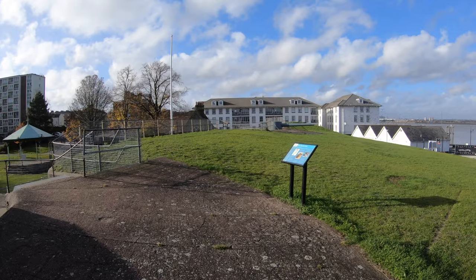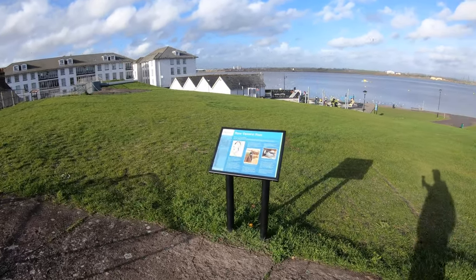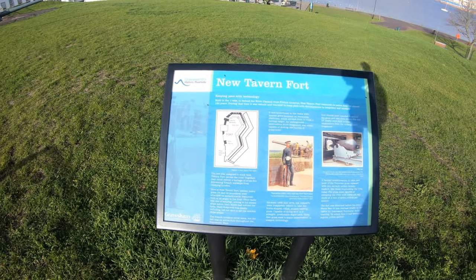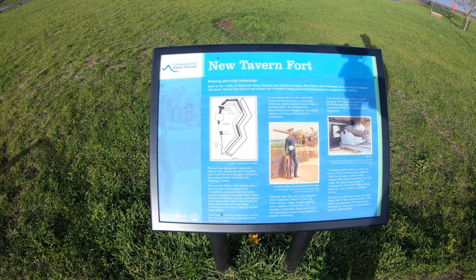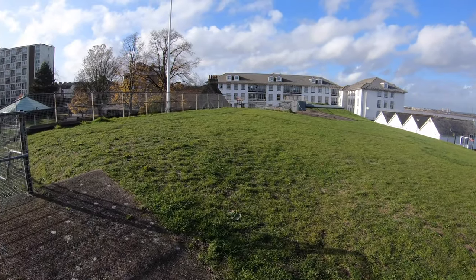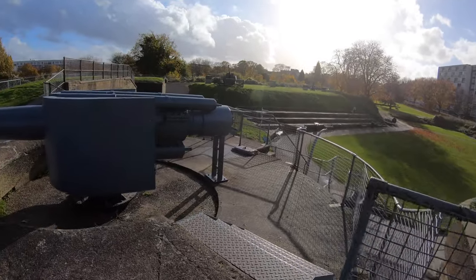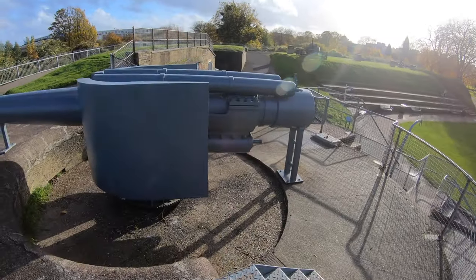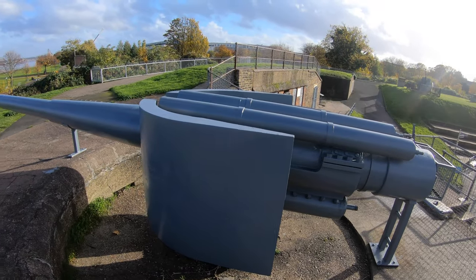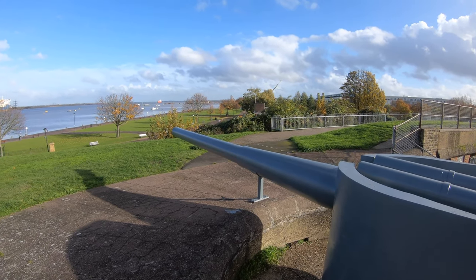This spot is just down the river from London — I took the train down here, but you could also take the boat. Not too far from here, in a little chapel cemetery, the Native American Pocahontas is buried. I've done a video on that as well if you're interested. The town of Gravesend is pretty neat; there's a lot of interesting stuff here and it's away from the hustle and bustle and crowds of the normal tourist spots in London.